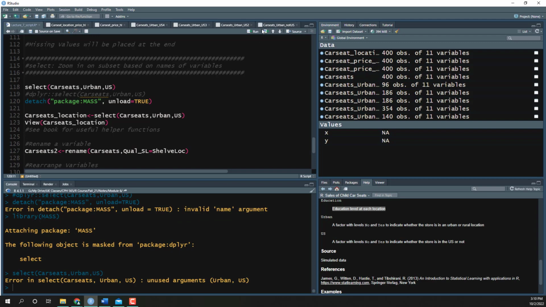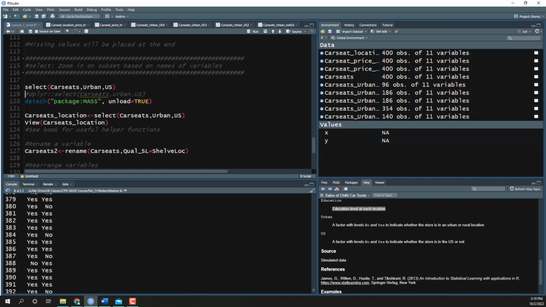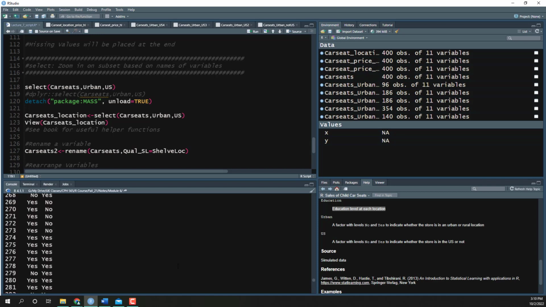But if I detach the MASS package, and even though I got that error, it still works. So just something to keep in mind, because we've used the MASS package in the past, and so if you haven't been clearing your console, you might get an error that looks something like that, and you just need to detach that MASS package.